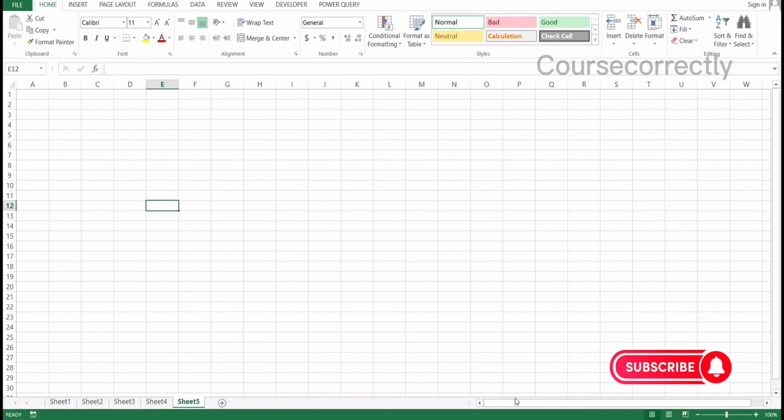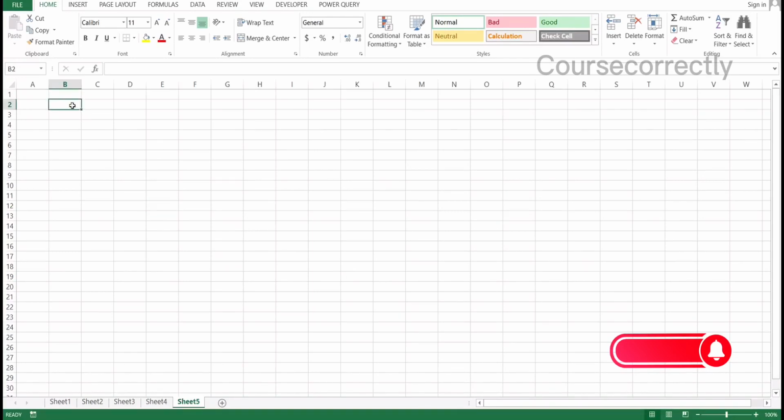What is autofill and how do we use autofill? Let's imagine you have natural numbers 1, 2, 3, 4, and you want to list items from 1 to 20. You can go on and on typing one after the other, but it's going to take a whole lot of time. Instead of doing that, why can't you just do this?